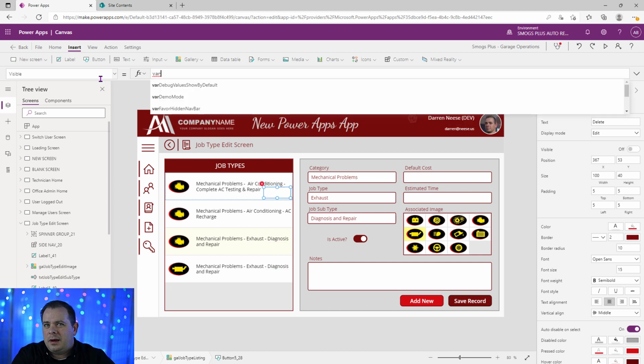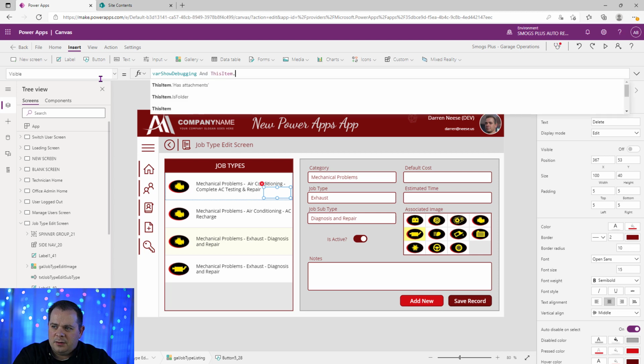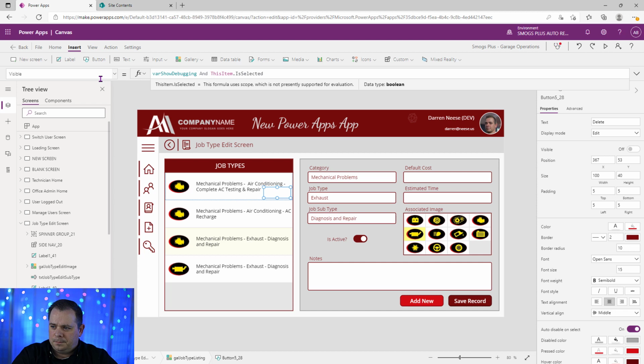And also an application administrator or the owner of this garage will be a tester anyway. So var show debugging. Also, this item dot is selected. Okay, so if we click on this little debugging thing here, very good.